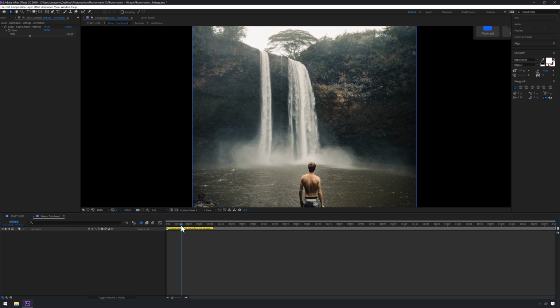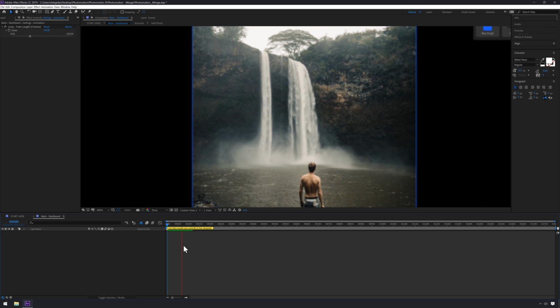You don't need to do it manually. All you have to do here is just preview that animation, and you do that by hitting the spacebar. But before you do, just make sure you drop down this full resolution to something like third, and then move this time head to here. And all you have to do now is just hit spacebar to preview your final animation.